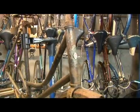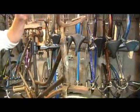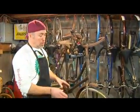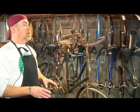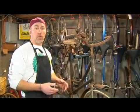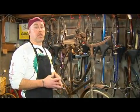This bike, even with all this scaling rust, what you should do is clean it up, and we'll talk about that in another series. But what you should do is clean it up. The general rule is it's only original once, and it's rarely worth the time and the cost to repaint a bike.